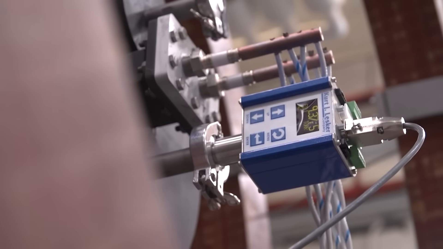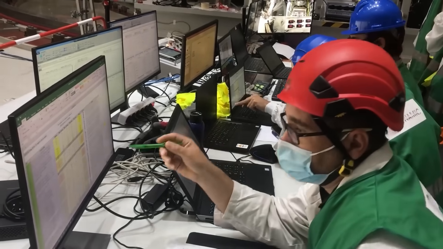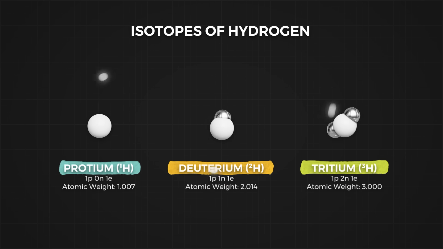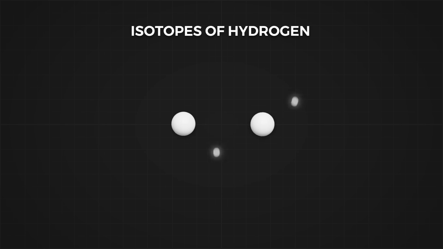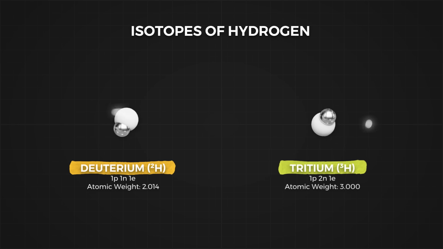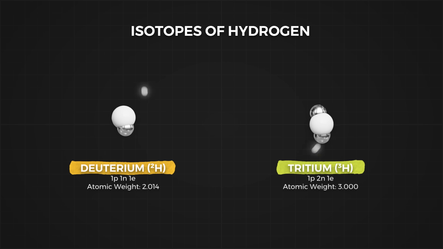The exact reactants we use have a huge effect on how much energy we need to put in, and what we get out at the end. Most reactions use two isotopes of hydrogen. A regular run of the mill hydrogen has one proton in its nucleus, with one electron in orbit. We could perform fusion with this kind of hydrogen, but the energy we can extract out of the reaction is very low. Instead, we frequently combine deuterium and tritium together. Where hydrogen normally has one proton and one electron, and no neutrons. Deuterium has one proton, one electron and one neutron, while tritium has one proton, one electron and two neutrons.